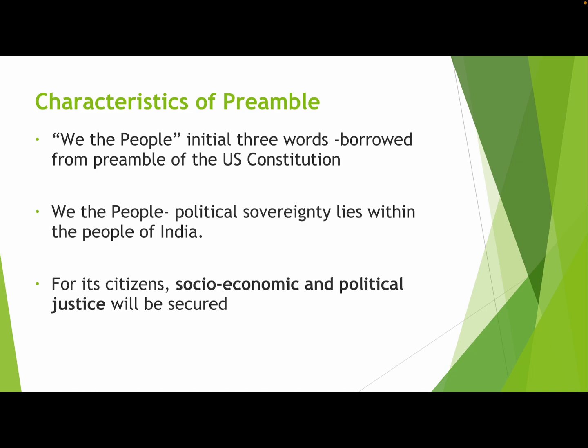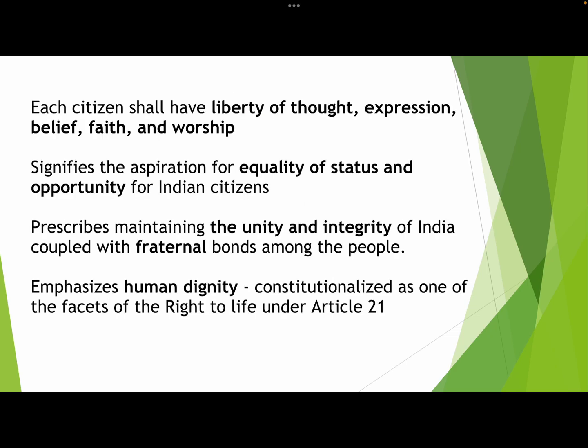The preamble declares that the people of India have taken a solemn resolution to make India a sovereign power of its own, having a democratic and republican character, whose governance will be assured through secular means and to achieve socialist goals. We will discuss it. The preamble of the Indian Constitution also proclaims that to the citizens of India, socio-economic and political justice will be secured, and each citizen shall have liberty of thought, expression, belief, faith, and worship. All these details are well covered in the constitution provisions that we will discuss later. For the time being, we just understand what the preamble is.